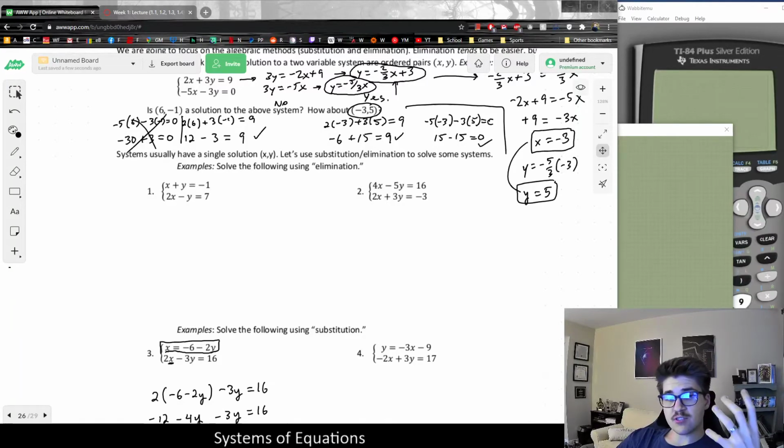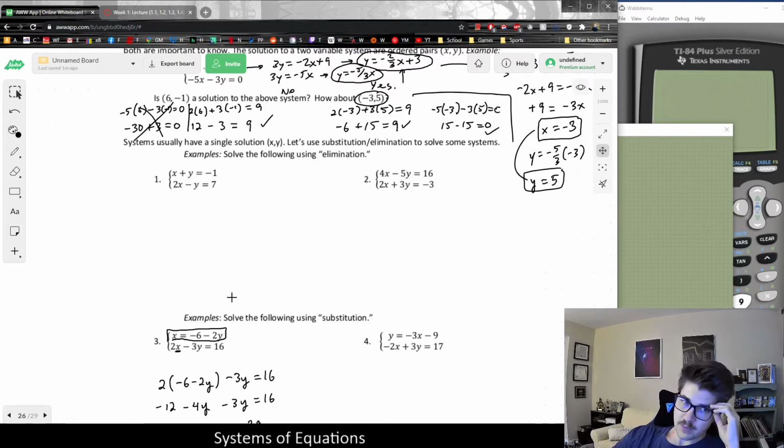Elimination is a very different strategy for doing exactly the same thing: solving a system of equations. Elimination is probably the most necessary and useful skill because it's used a lot more frequently in larger and more difficult systems, just because it's a little bit simpler on the algebraic side. Technically, you can use substitution to solve harder systems. It is much more difficult, and generally we recommend elimination, which is why I'm going to focus more on it.